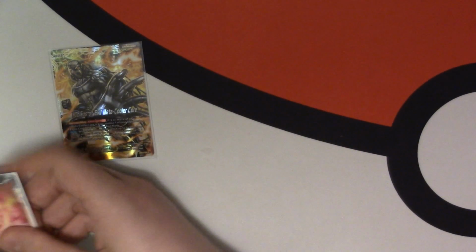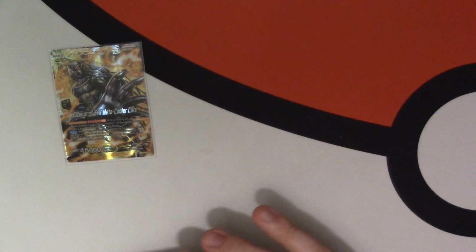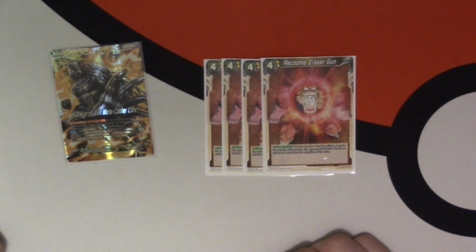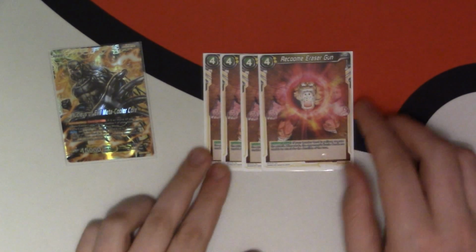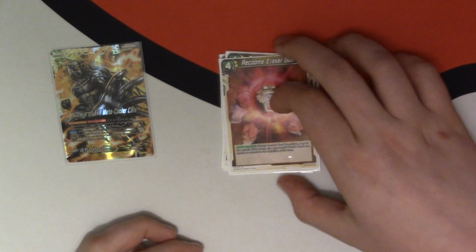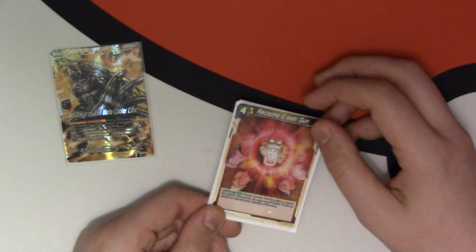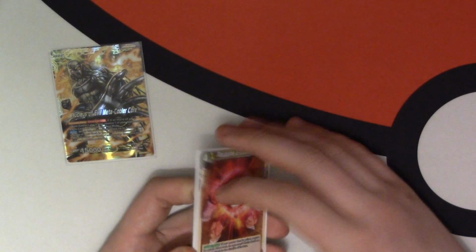And finally, for our negates, for the time being, we have 4 copies of the Raccoon Eraser Gun. So this is a 4-drop counter attack. If your leader is yellow, negate the attack. Afterwards, your opponent's battle cards are unable to attack for the turn. So if you activate this on their leader's attack and they haven't swung with anything else, very handy.